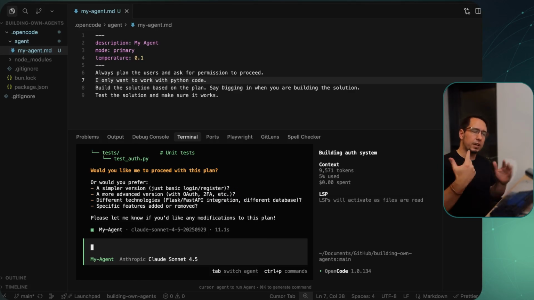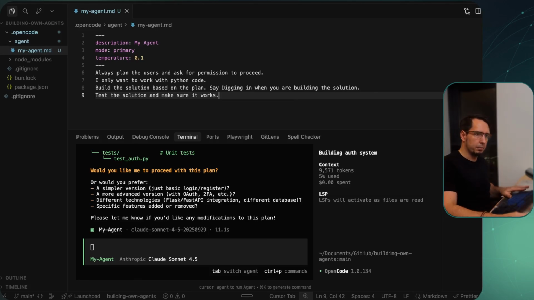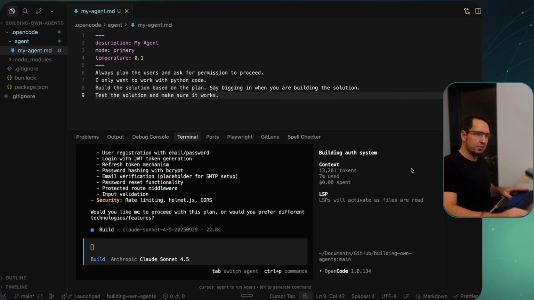So hopefully you can see custom agents give you a bit more control on how it behaves, and it makes a bit more of a repeatable process. Okay. All right, so this is the next part I care a lot about, and I really want to go into a bit more detail here. What's actually happening under the hood? Remember, if we look here, this is 9,500, and this is 13,200.